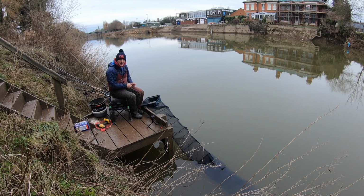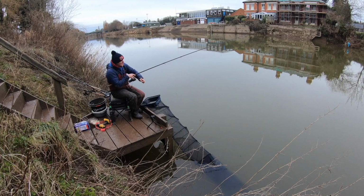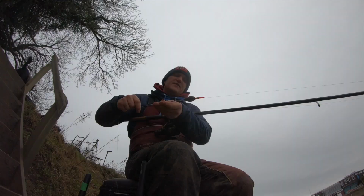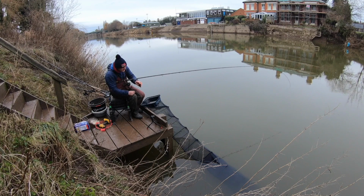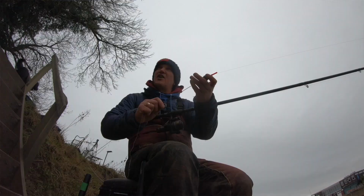So, the rig set up today: I've got an 8 gram bolo, and this will be my running rig, really. What I'm looking to do is cast it out there and get it running through over my bait. This is a DH number 3 bolo. The reason I like these floats for this sort of fishing is the size of the bristle on the float. It's a big, thick bristle. It really stands out and takes the weight of the bread, because bread's quite a heavy bait once it takes on water, so it doesn't sink under. It also has a nice visible hollow tip that I can see in all conditions, and a nice round body with a shoulder on it that I can hold back against if I need to.